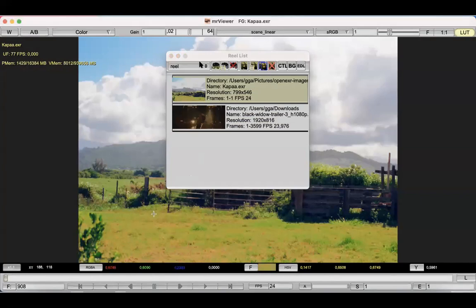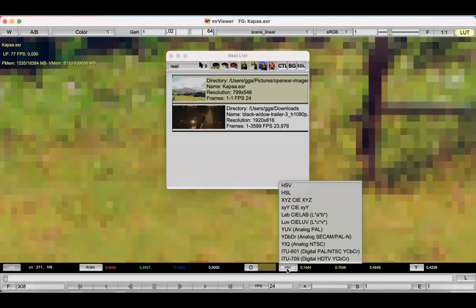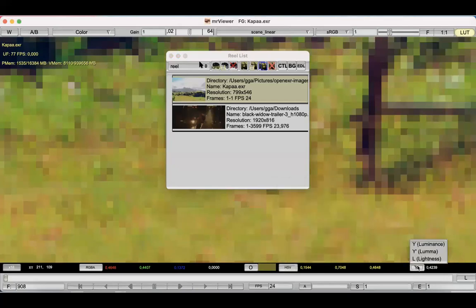Going back to the pixels, the image file that we have is an EXR file, which can be shown with its original values, the values that are stored in the EXR file, or with the full color values of the OpenColorIO pipeline. You can also show HSV, HSL information, XYZ, etc., luma, luminance, and brightness. And the RGB can be shown as 8-bit or hexadecimal values.